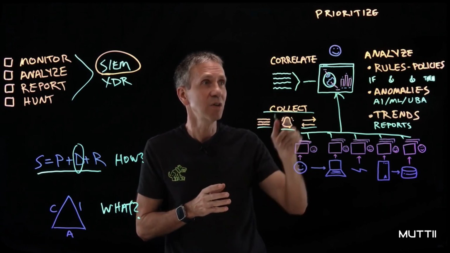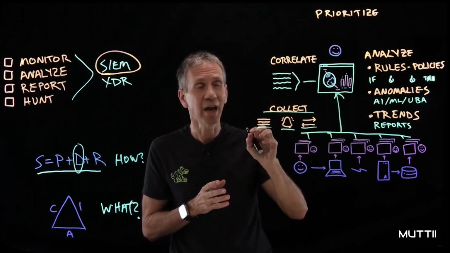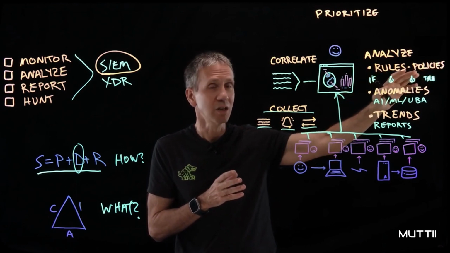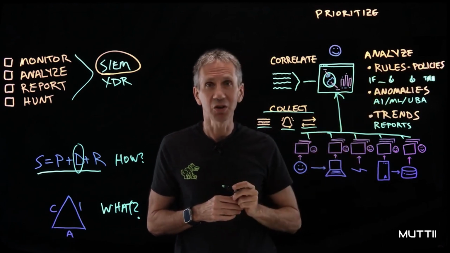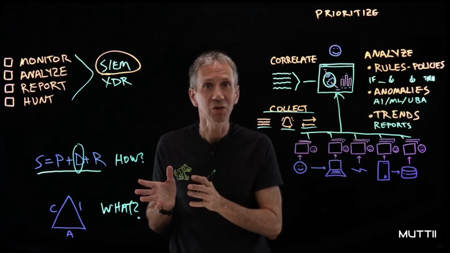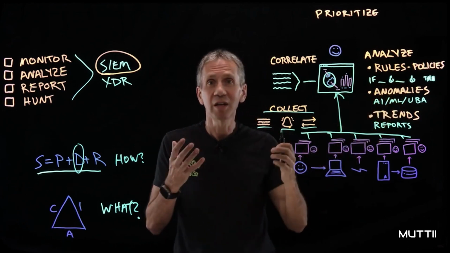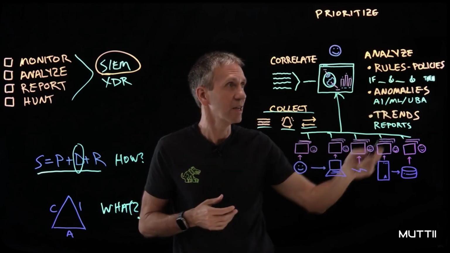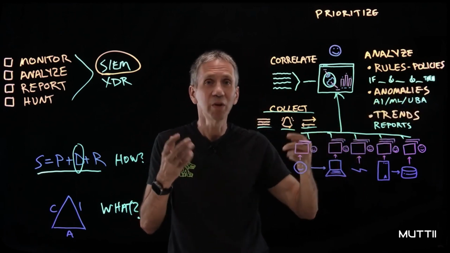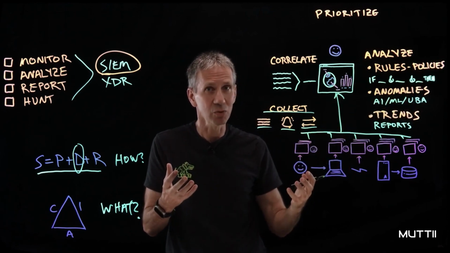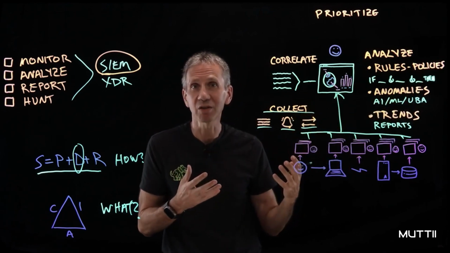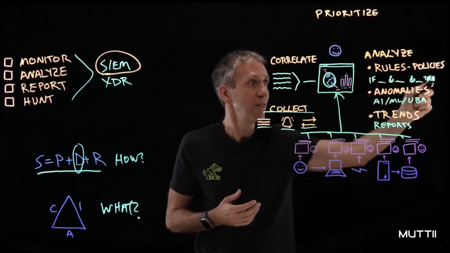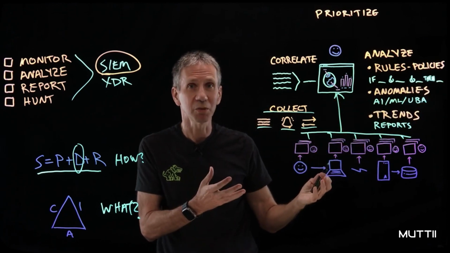Another thing we're going to do is start analyzing the information we have. We're going to take a look at, for instance, rules that are based upon our security policies. I might say, if a certain condition, such as traffic coming from a particular geo, and then it meets some other criteria, like someone tries to log in too many times, and some other criteria. So we can start building these very complex rules, and a good SIEM will have a lot of these that already come out of the box, but I can also customize them and build all these rules. Then if all of those things happen, I want to take a specific action.